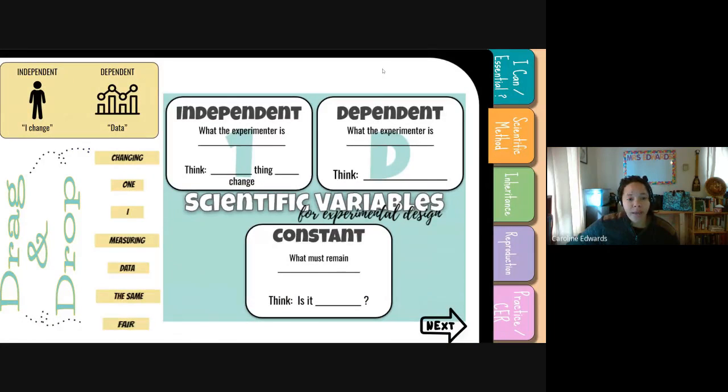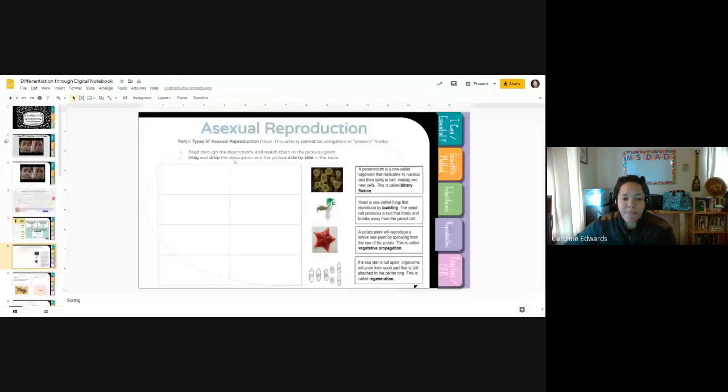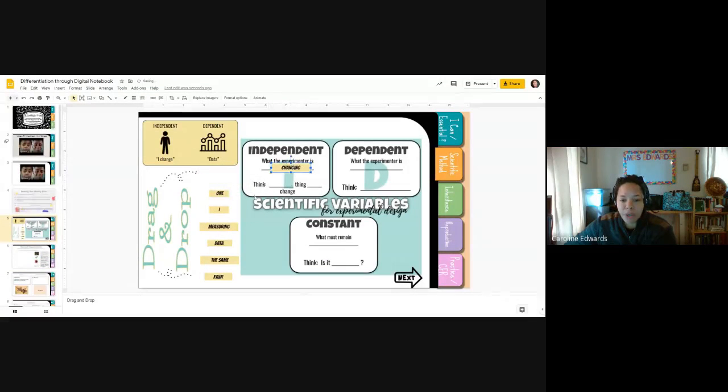I also can create things like this, which is page 2 of my notebook, where depending on your content, I'm going to want my students to be able to pick something up and move it. So I want them to move the word, but I don't want them to be able to move the background. Notice that the background doesn't move. So if they click anywhere that they're not supposed to, it's not going to move. My words will move all over.